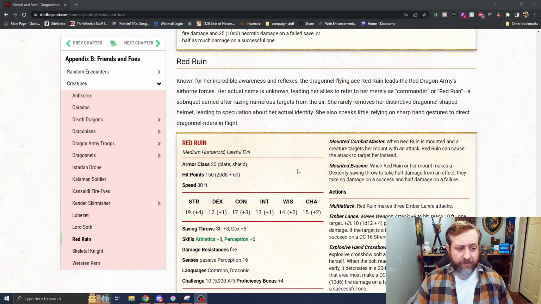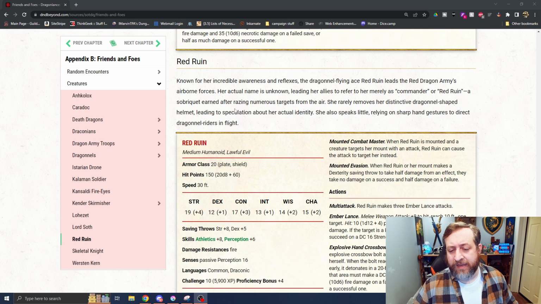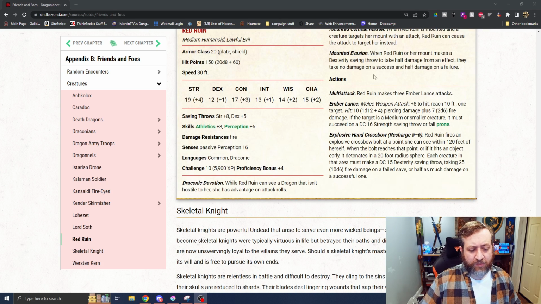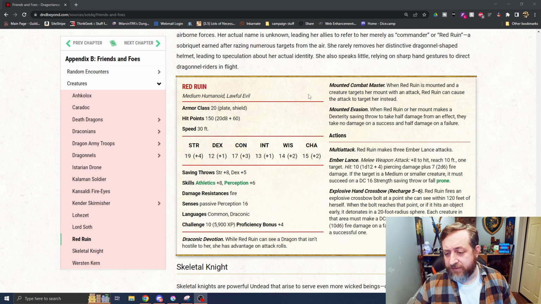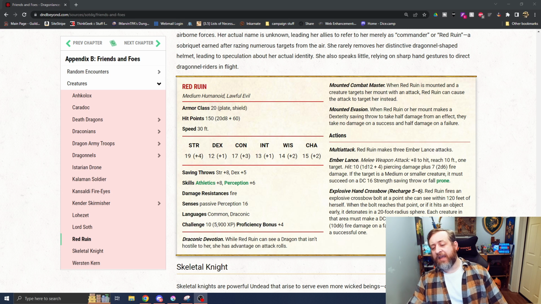Then we have Red Ruin here, which is a specific Dragonel. I think it's, or no, sorry, specific commander, but rides a Dragonel. Known for incredible awareness and reflexes, this Dragonel flying ace Red Ruin leads the Red Dragon's army airborne forces. So again, a challenge rating 10 NPC here, resistance to fire damage, also has Draconic Devotion, and it has some mount-based abilities, right? Mount Combat Master. When mounted, any creature that targets her mount with an attack, she can cause to target her instead. And then when Red Ruin or her mount makes a dexterity saving throw to take half damage from an effect, they take no damage on a success and half on a failure.